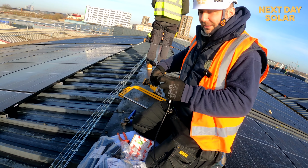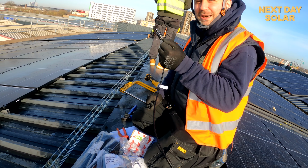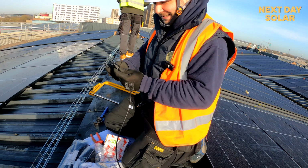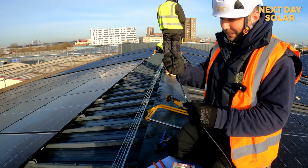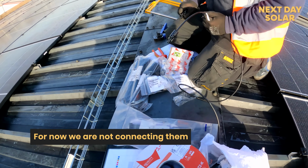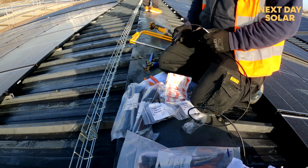Okay, what are you doing? Just installing the first MC4. Okay. One of the probably hundreds. So you've put the first MC4 connector on. Just the first MC4. Right, now we're going to run it to there. We're not going to connect it because obviously then the whole roof would be live. But we're going to bag it up. Let's go.